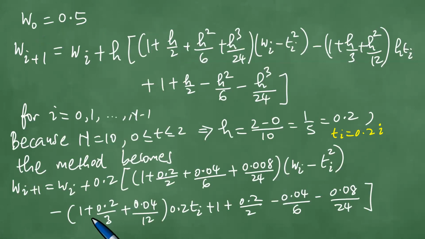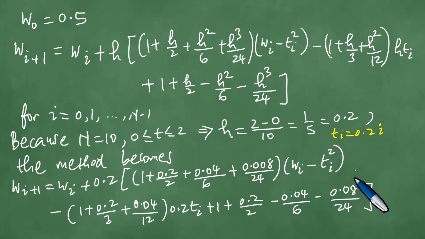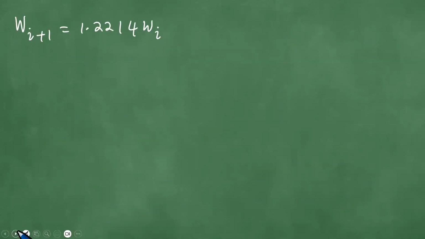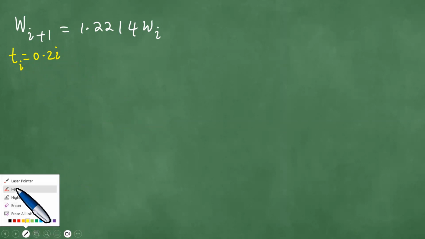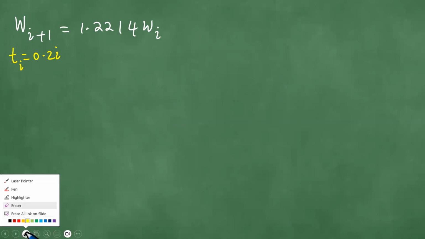Okay, for consistency, let me make it easier because it's just going to be time consuming. We're going to use T_i equals 0.2i. So wherever there is T_i, you put 0.2i, so that it's easier. We can leave it in terms of i, but now this is going to be easier because that is what is easily available from my computational device.